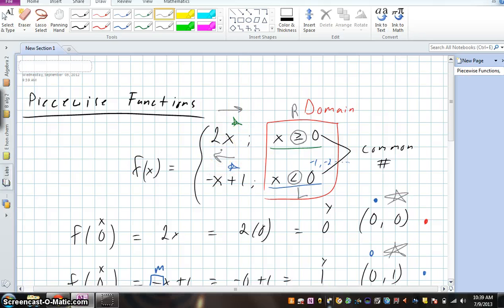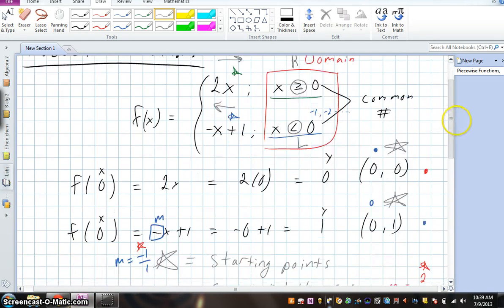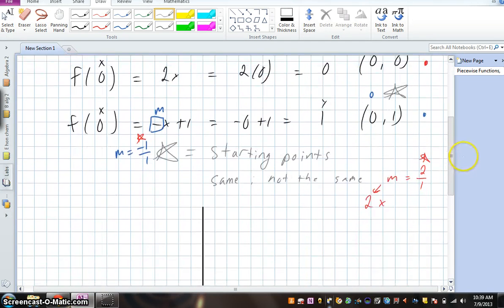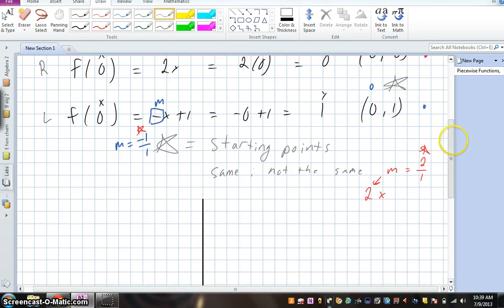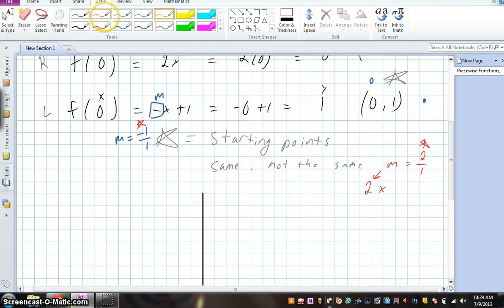So again, I just looked at the arrows. Treat them like they're arrows pointing in directions. One points right, one points left. It's real simple. Now, so I don't have to keep going back and forth, I'm going to put an R by the first function and an L here just so I can see them easier. So we need to use our slopes now. Let's do the red line first.